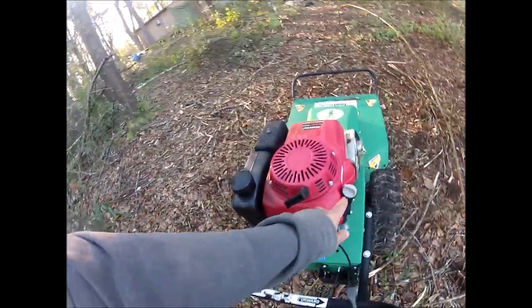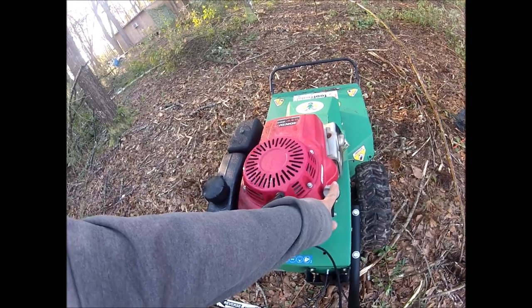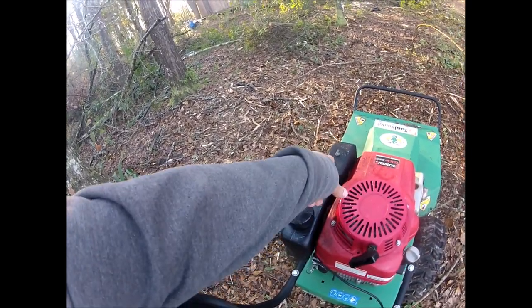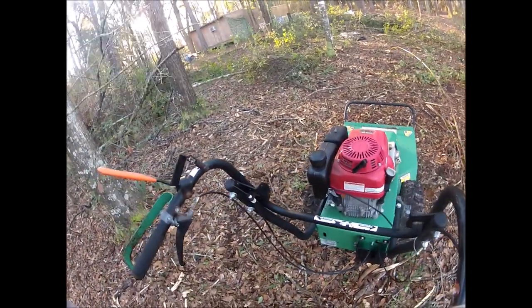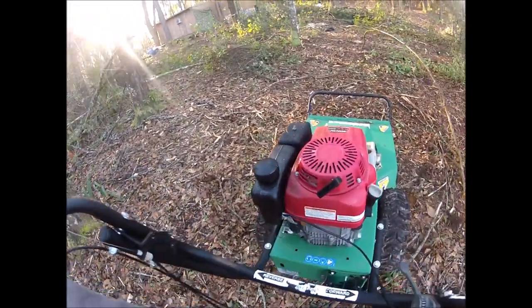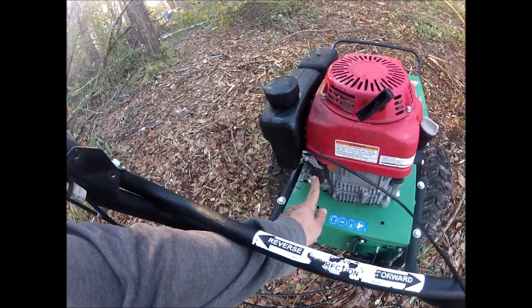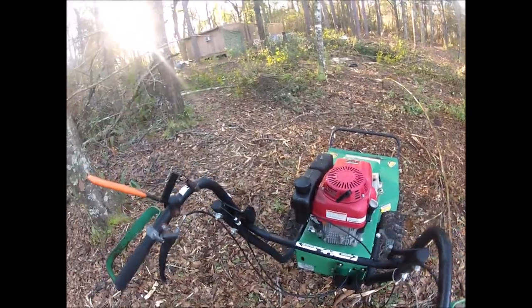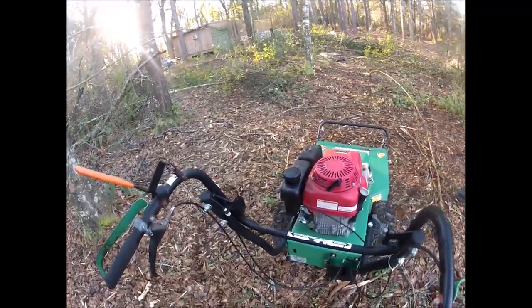Besides that, you got your oil fill and your dipstick, your pull starter, your gas, your air filter. Basics of all operations. And if this thing is low on oil for any reason, this little bell in here will start dinging to let you know to shut the machine off and check your oil.